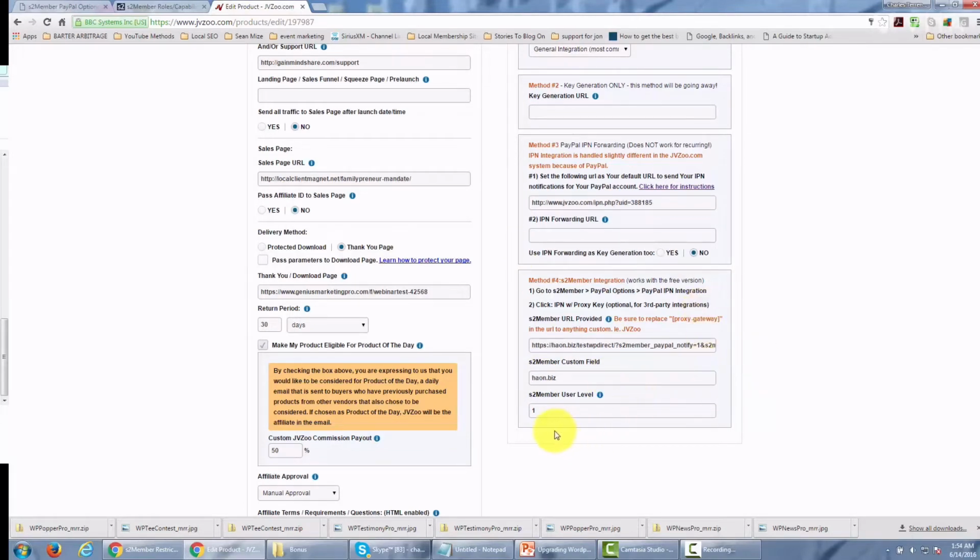We're also going to put in here the S2 member user level that we're going to be putting people into on our membership. Since this is our first product, we're going to use level 1. So we're just going to put the number 1 in there. If you wanted to see what that corresponds to inside of S2 member, let's take a look.